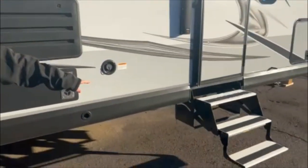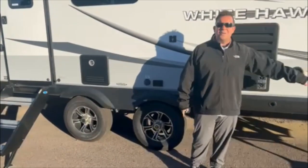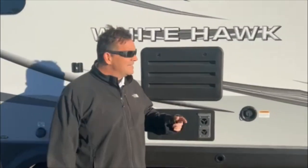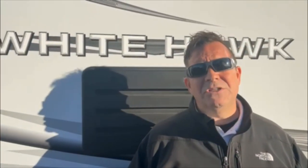You have two different types of steps — this one goes into the bedroom, which is the fold-up you're used to, and here you have a step above that folds up into the unit to keep it separated. This is a true four-season trailer from zero to 100 degrees — it's going to maintain a constant 70 degrees inside. It does have 120-volt pads on the tanks, which is important because most manufacturers use 12-volt. Through our R&D, the 120s are keeping everything warm; the 12-volt simply don't do it — when they hit a certain degree, those things are freezing up. Jayco tests everything in our R&D department to make sure you're getting the best.